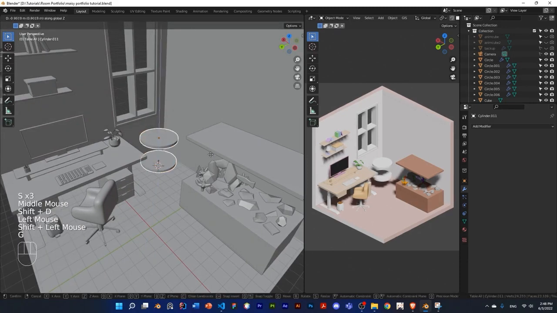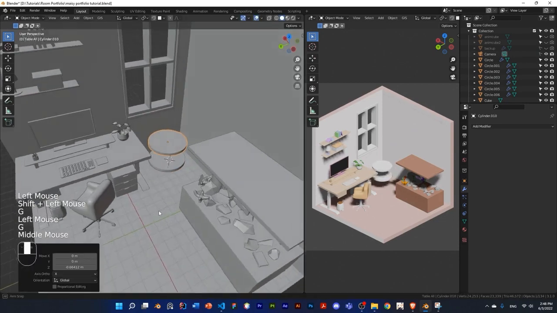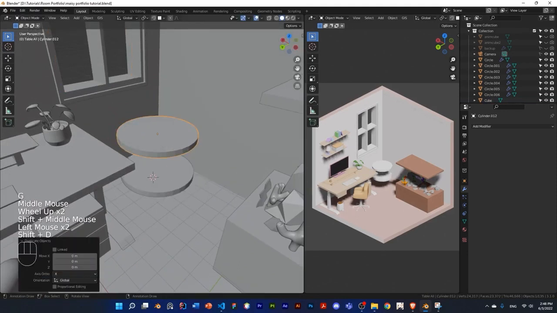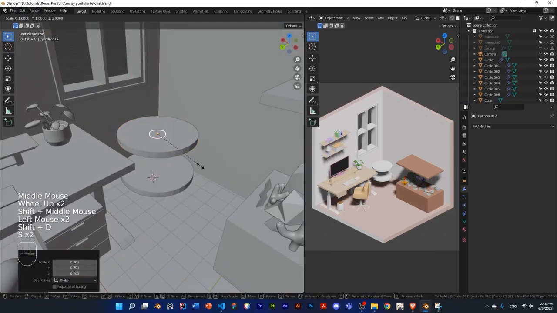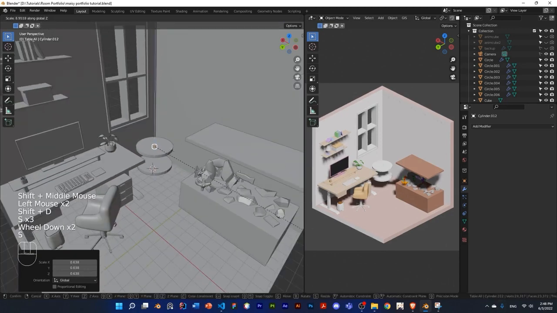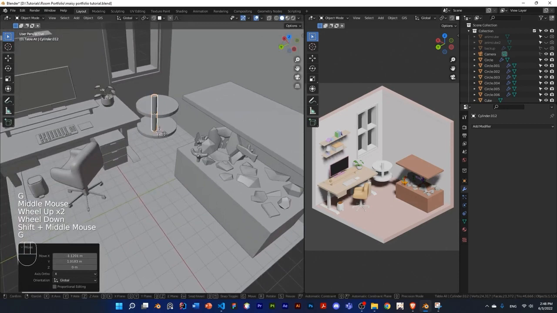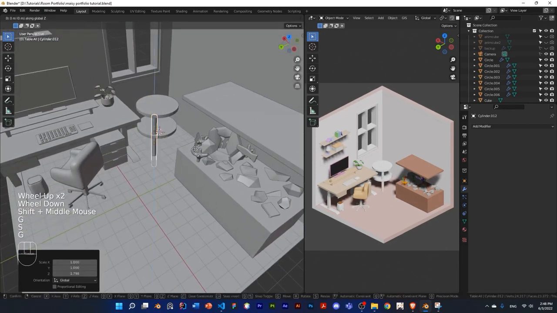And I'm just adjusting it here. Okay, now we can just duplicate this and also use it as a leg. So I'm just going to scale it down and just scale it up on the Z-axis arbitrarily. Let's position it to one of the legs here. And let's just move it down. Let's just scale it up.